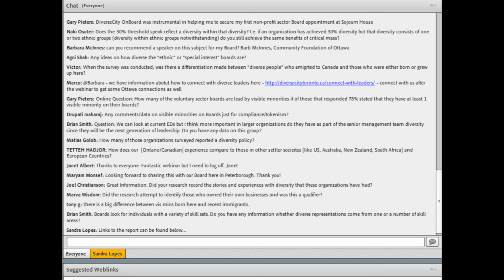The project was created so many years ago because people used to say to Maytree, we don't know qualified people. We've taken that risk away from them. At least in this city, there are 1,500 ready, willing, able, pre-screened, pre-qualified candidates who are able to serve on your boards depending on your needs and requirements and your context.